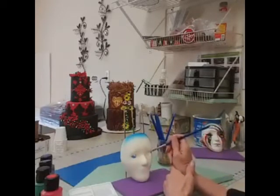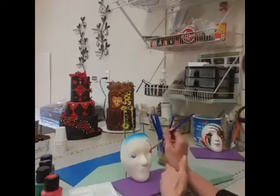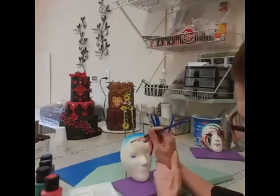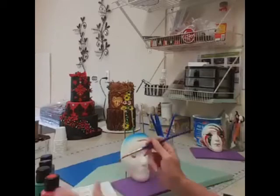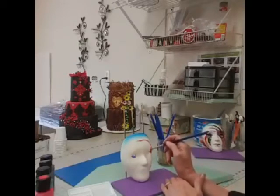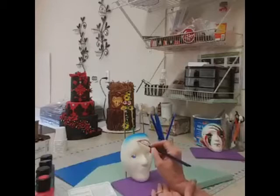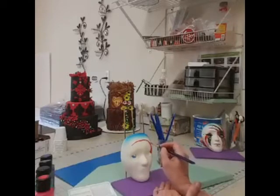So again, this is going to be for Mardi Gras. And it's going to have bold colors. I actually didn't want it to be that big. Starting's always the hardest. And my hand's shaking. I just want to kind of make it like a swoop over here. It doesn't have to be perfect.